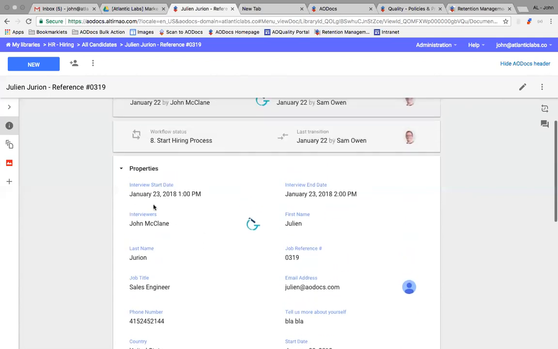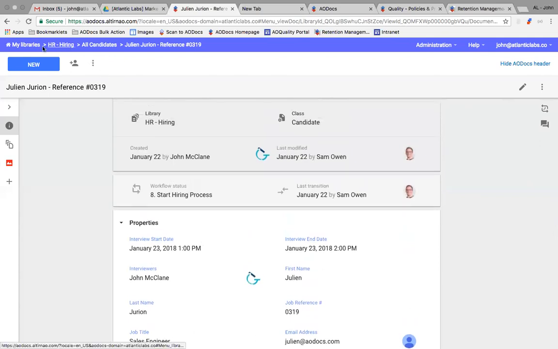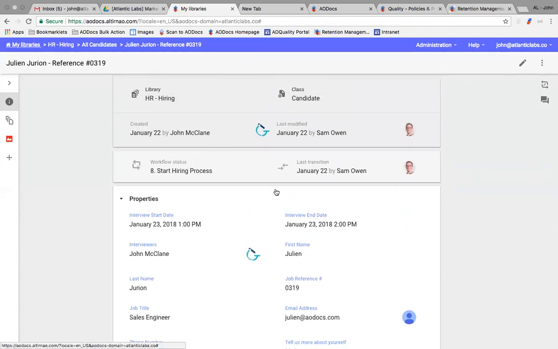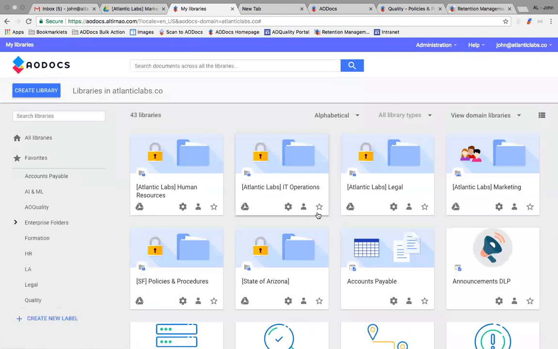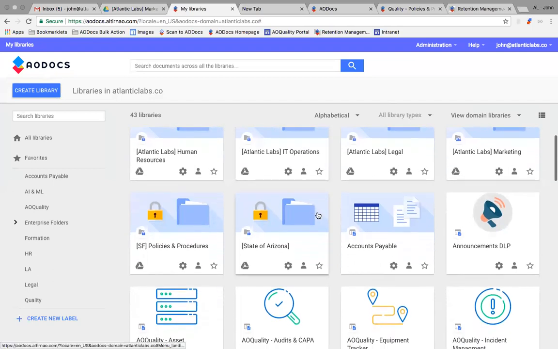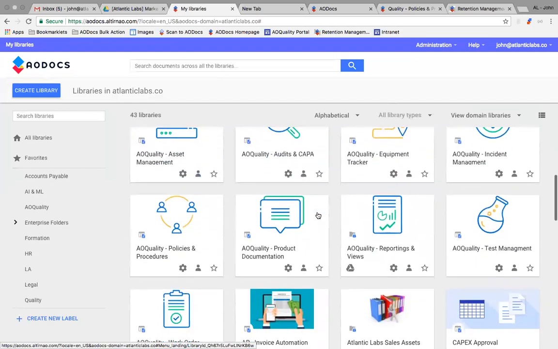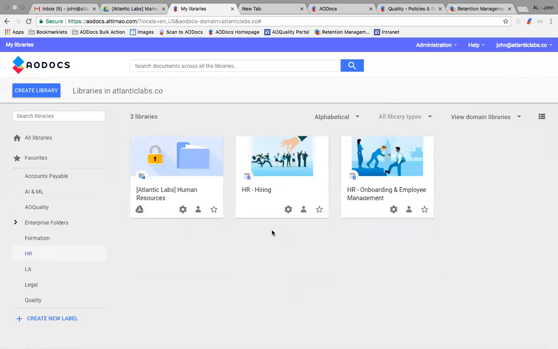So, you know, you've got hiring, you've got employee management. So managing PTO requests, managing employment reviews, managing, you know, from the financial side, purchase requests, CapEx requests, OpEx requests, having full levels of visibility. So it's, again, extremely wide ranging in how AODocs can be leveraged. If you want to see an HR hiring demo, we're more than happy to set that up with you as well.